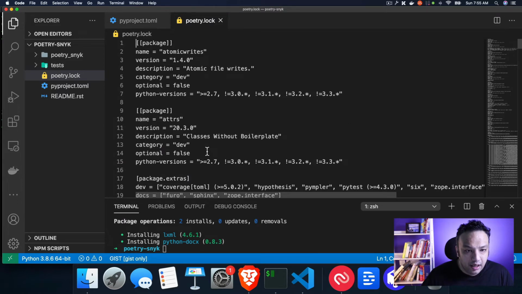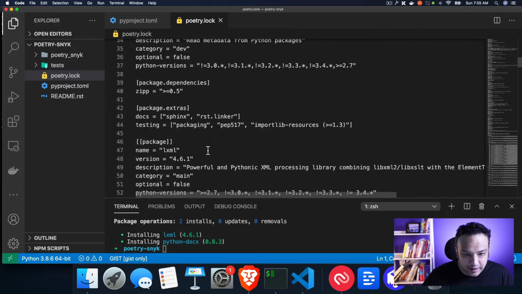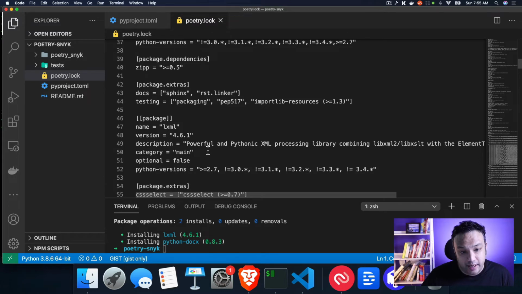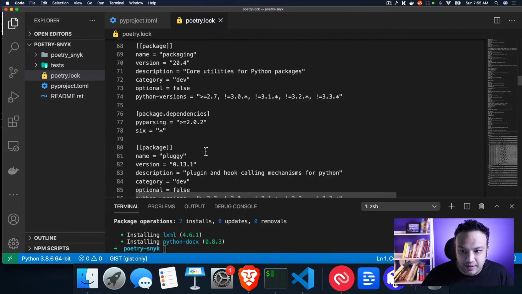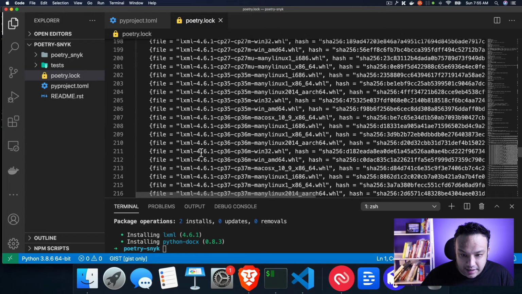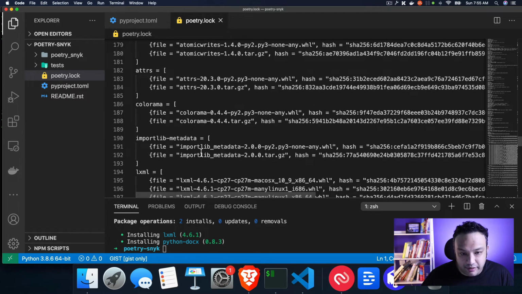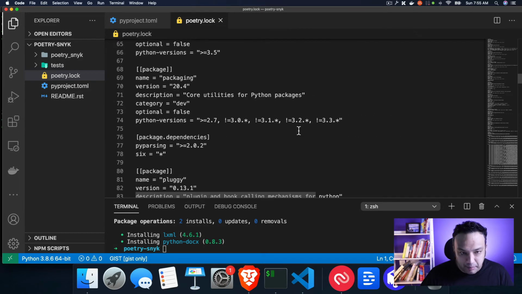So if you see, it gives you all the nested dependencies that you need, and this is required because all your scanning tools, especially Snyk and many of your other source code analysis tools or package analysis tools will need this to actually analyze the nested dependencies. And aside from the nested dependencies, it'll tell you what version of the nested dependency it's using, what hash value it's using, so it actually binds it correctly.